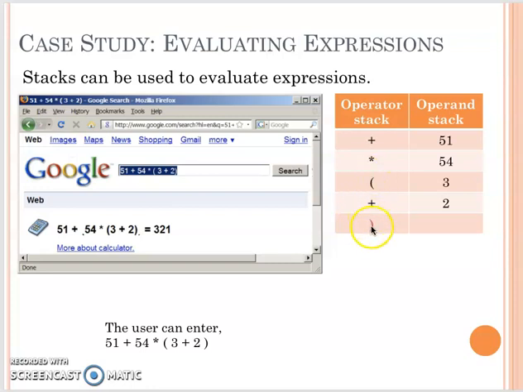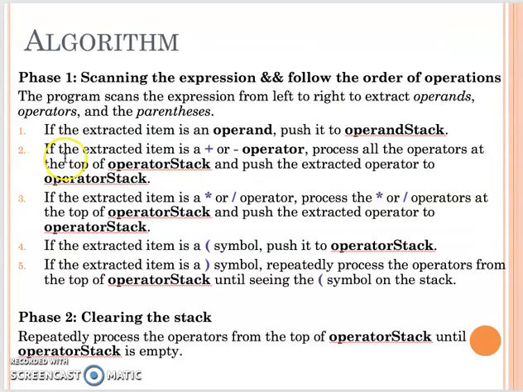So when you see the right parenthesis, we know we need to go back and check any operator until the left parenthesis. When I see the plus operator, I need two operands to work with this operator. After I get the 5, I push it back. So that's the reason we have the operator stack and the operand stack. Here you will see more clearly that according to different operators, you decide whether I need to push or I should pop.